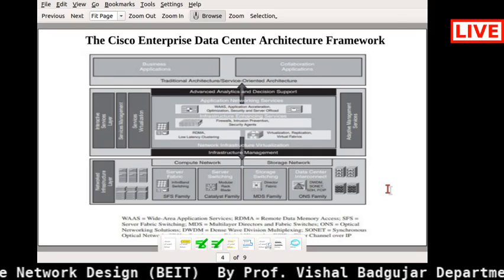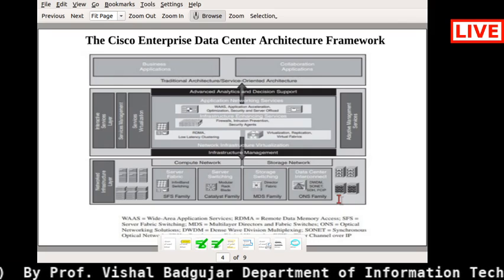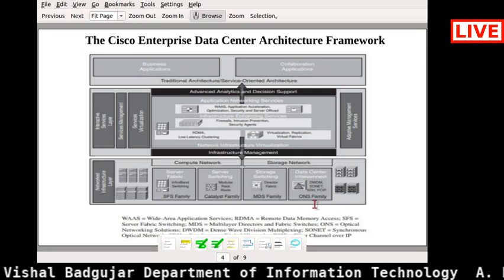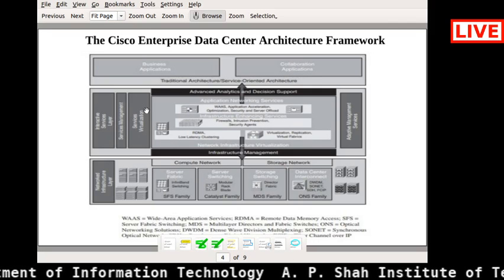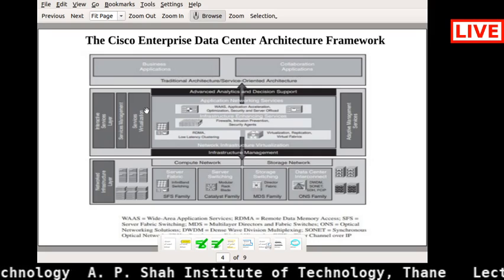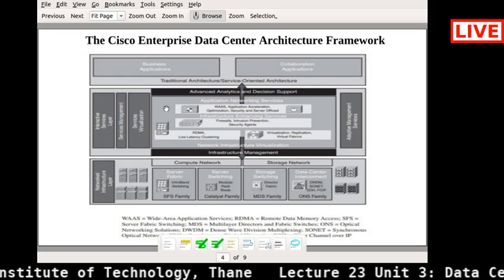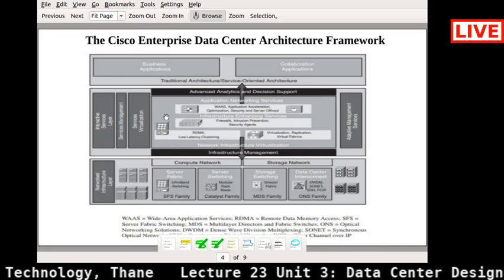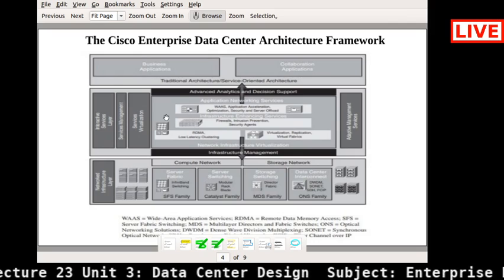So the Cisco data center architecture is now based on the intelligent network foundation that we already studied in the evolution of intelligent networks. The different switching technologies we have studied, layer 2 switching, layer 3 switching, multilayer switching and all those things.